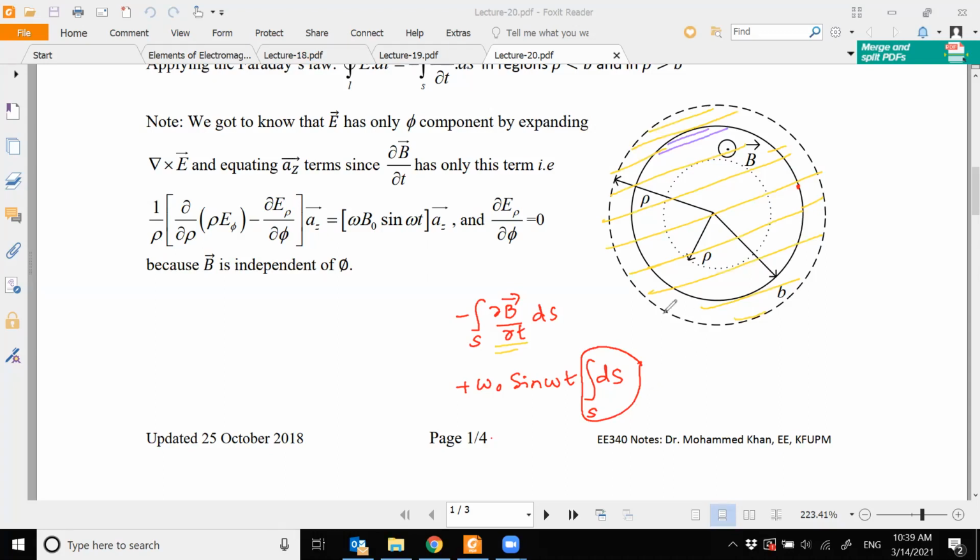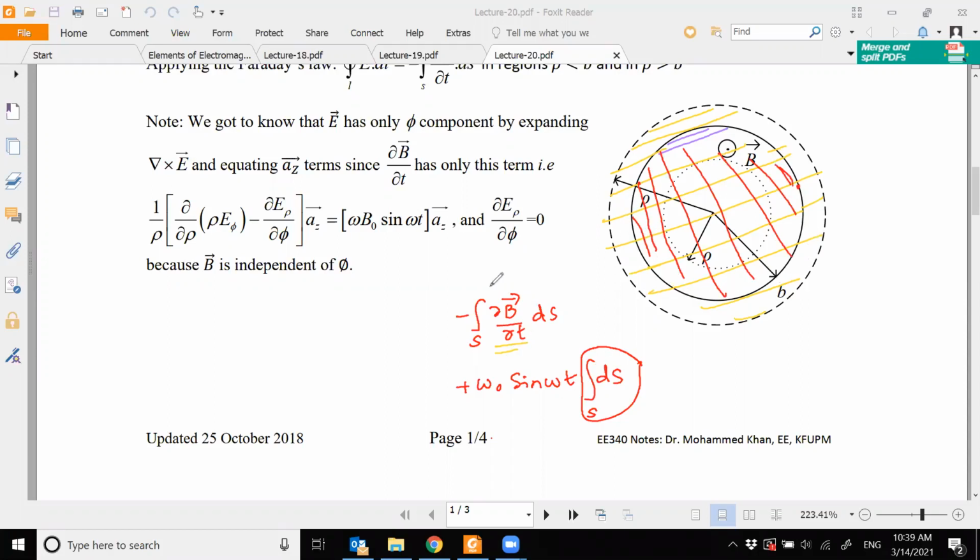Yes, doctor. Yes, you can. Can you tell me here what will be the integral over the surface ds? It will be, because, from 0 to pi. And no, because you see, my b bar is now only restricted in this region. It is only within this region. It is not existing here.